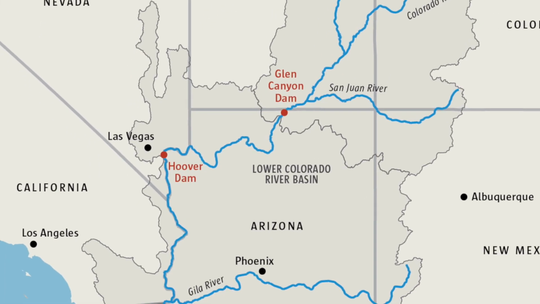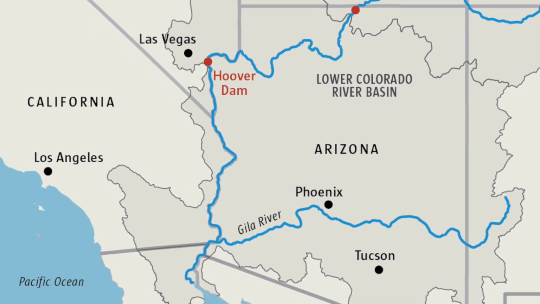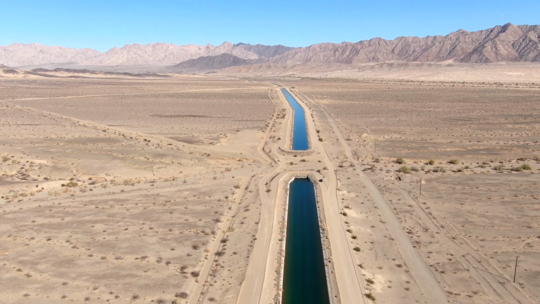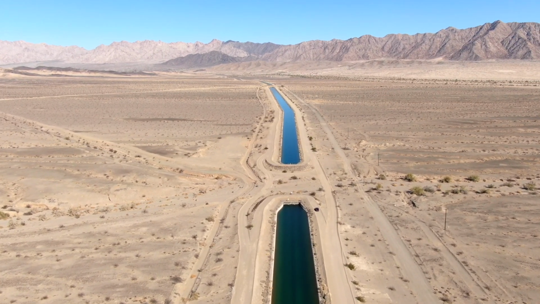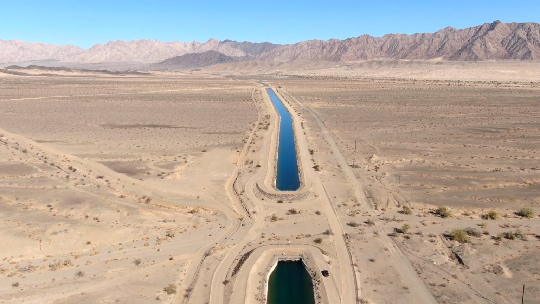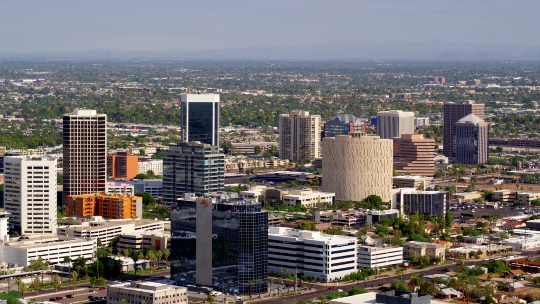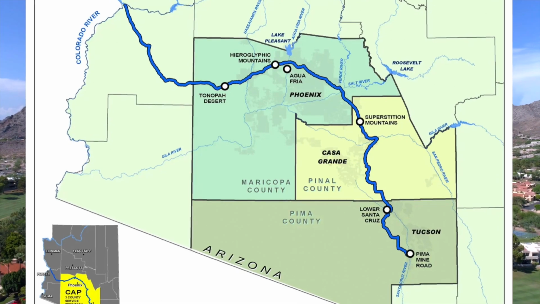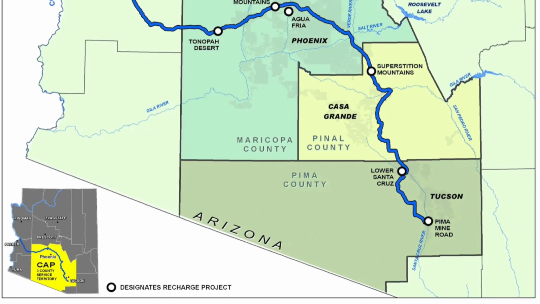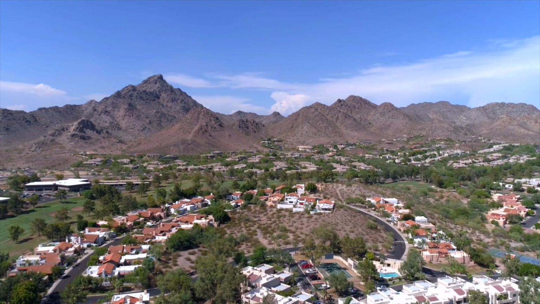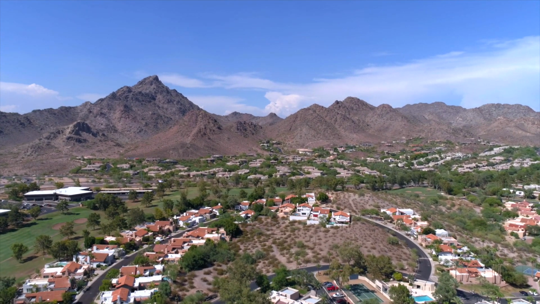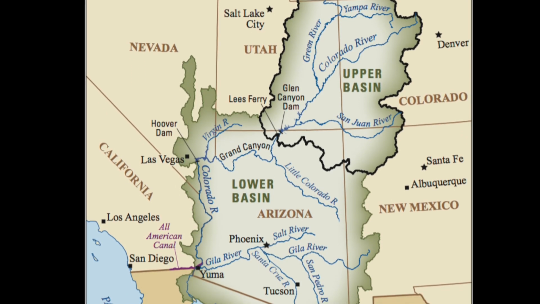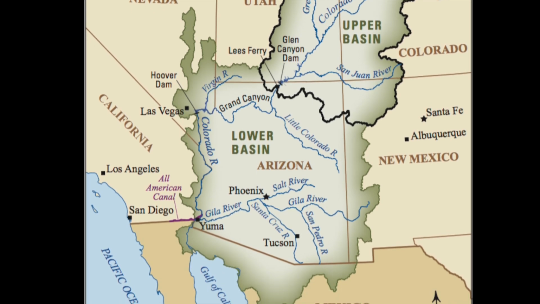In Los Angeles and San Diego, those 2 metropolitan areas have about 16 million people combined. These 2 regions get their Colorado River water from aqueducts and pipelines that deliver the water across the Mojave Desert, almost 300 miles from the border of Arizona and California to these coastal cities. And then there are Phoenix and Tucson. These metropolitan areas get their Colorado River water from the Central Arizona Water Project that delivers the water 200 miles to the southeast from the same California-Arizona border. The Phoenix metropolitan area has 5 million people, Tucson a little more than 1 million. So these 5 metropolitan areas I just mentioned account for about 2/3 of the population in the Colorado River Basin, and none of them are geographically close to the river.